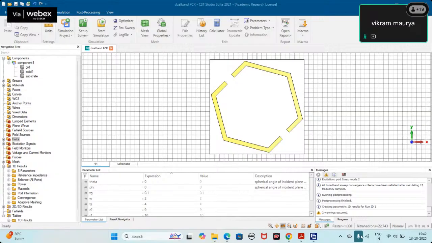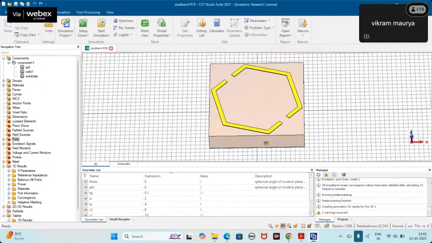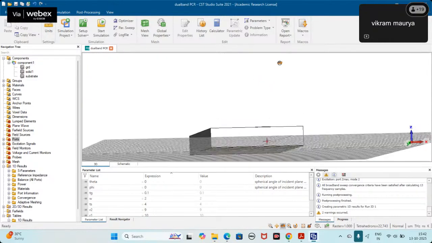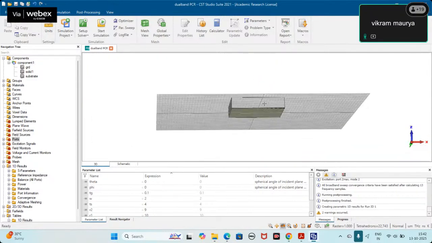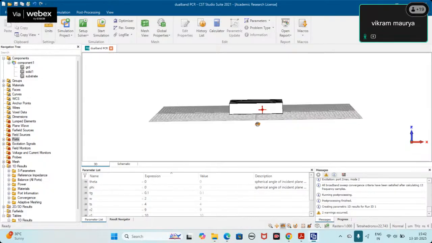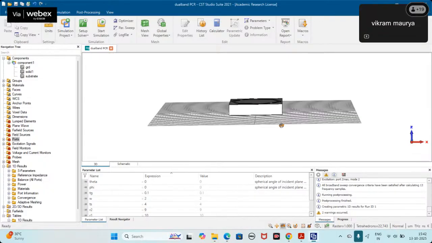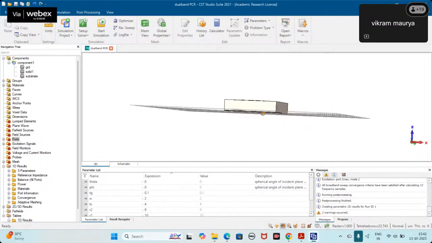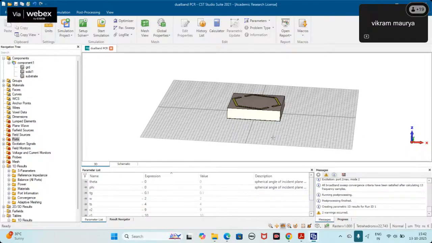Now we will see how we can bend this structure, this unit cell bending. Right now, see this one. Okay, this is the plane surface.